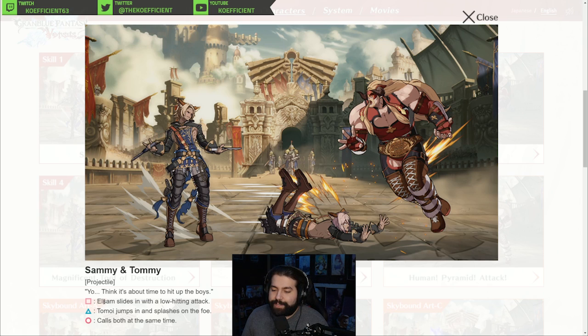The light version, L-Sam slides with a low hitting attack. Wait a minute. Sammy and Tommy. Oh, what the hell, dude? That's their English names? That's funny. Tommy, so Sam slides in for a low. Tommy jumps in and splashes on the foe, so I'm guessing that's for neutral. And then you can call both of them at the same time. Damn, that's pretty interesting. You can definitely get some interesting shenanigans.